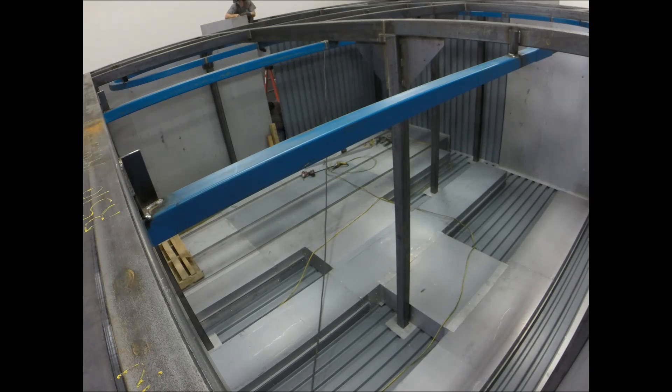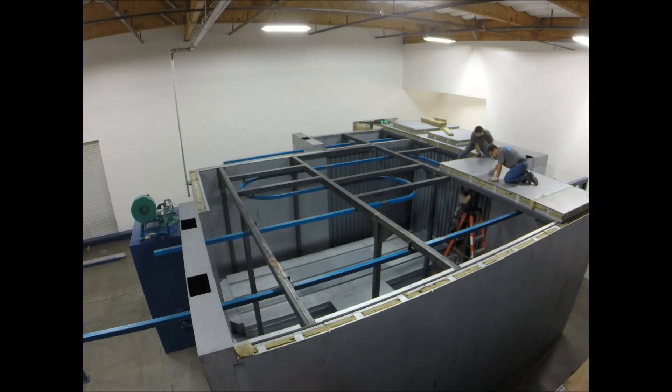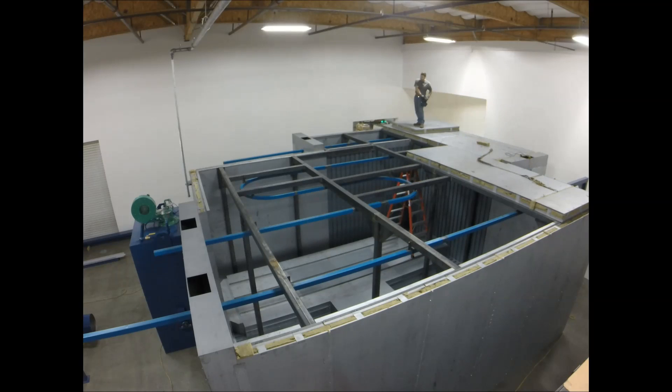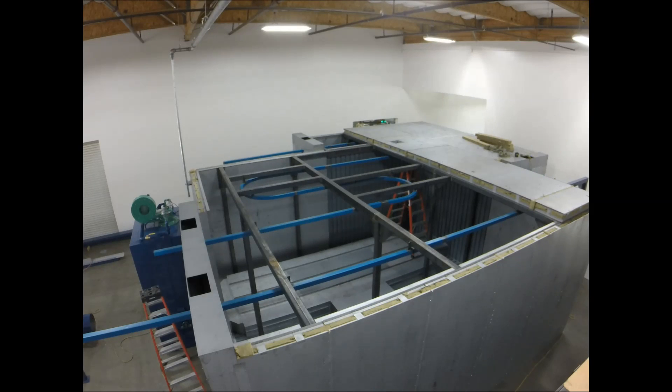Now we're starting on the lid — finally putting a roof on it. We do this last because it blocks all available light inside the oven and nobody likes working in the dark. The roof goes on with an intentional half-inch gap between each panel to allow room for expansion. The panels essentially float — they just lay there and get attached around the perimeter. We put flat straps across them and don't even screw them down tight. This provides expansion relief and also explosion relief — if there's an explosion in the oven, the roof blows off.